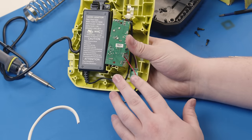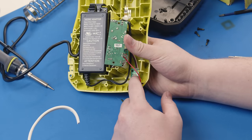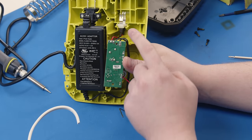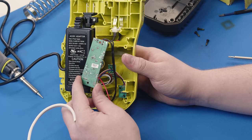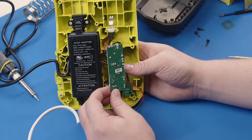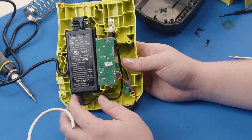The quality of the workmanship on these boards is not hot. They didn't bother cleaning off any of their flux, so these boards are just filthy. And there's a bunch of handwork on them, so I can imagine that sometimes these things don't get done quite right. They might leave a solder bridge in place. So if you were in here trying to fix one of these that was DOA or died right after you got it, that might be something you'd want to look for.